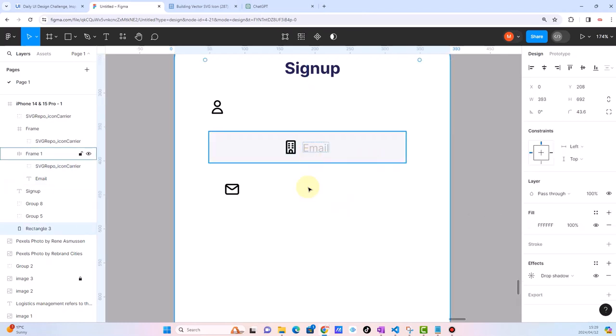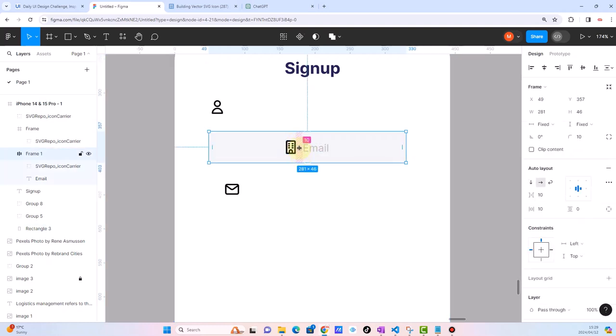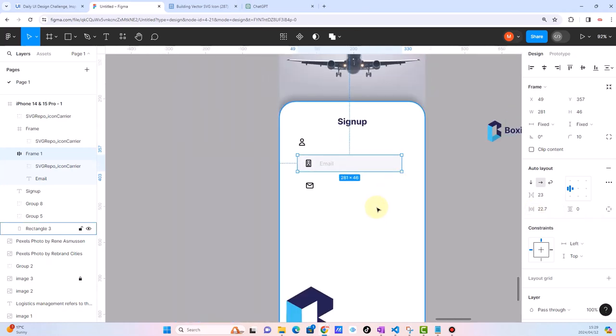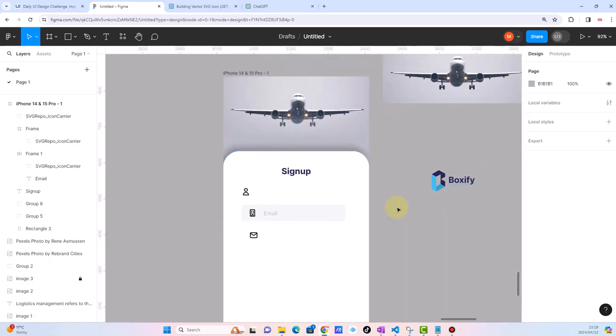So we've got this icon and we've got the placeholder. So what I want to do now, I want to increase the size here, and I want to align this left. So I can align this left, and then the padding horizontal and vertical, I can push these something like this.